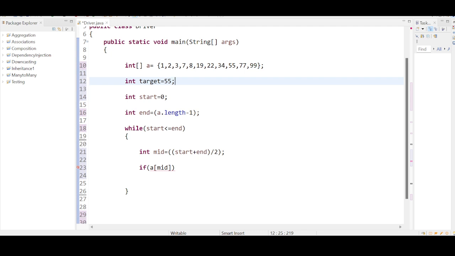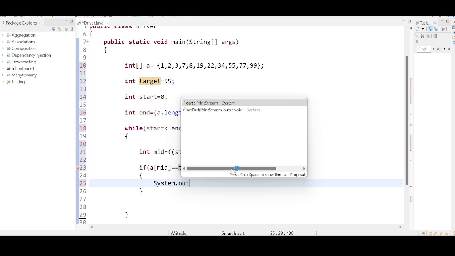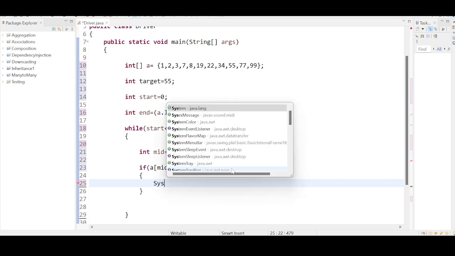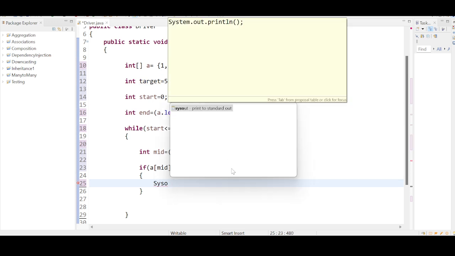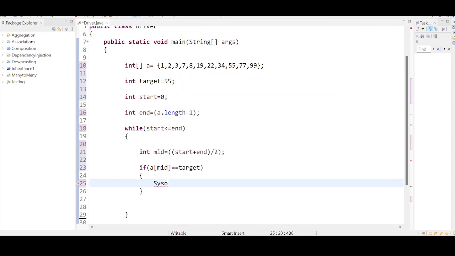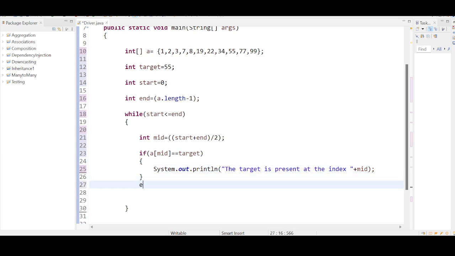If a of mid is equal to target, System.out.println the target is present at the index mid.